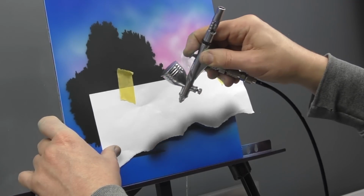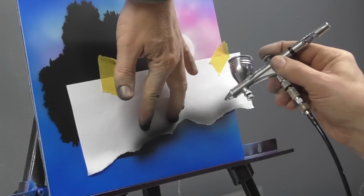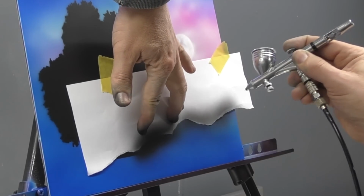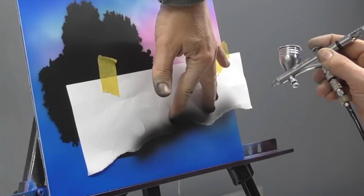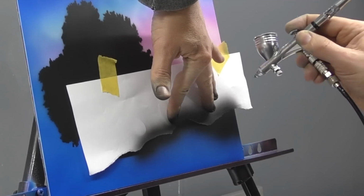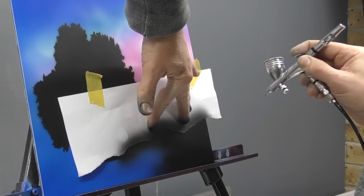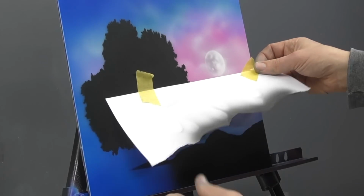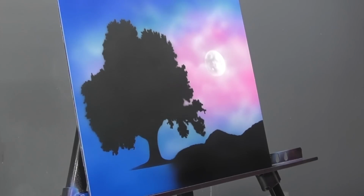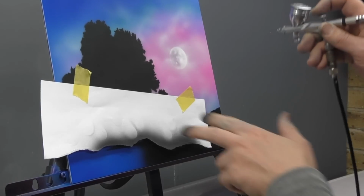And we can go right over the top of the previous part. Use your fingers again just to get that edge nice and crisp. Move it along. So you could use spray adhesive if you wish and just colour in the rest of the base. Unmask that. See, super easy. Now we're going to have a little bit more going along there. Again with the black.